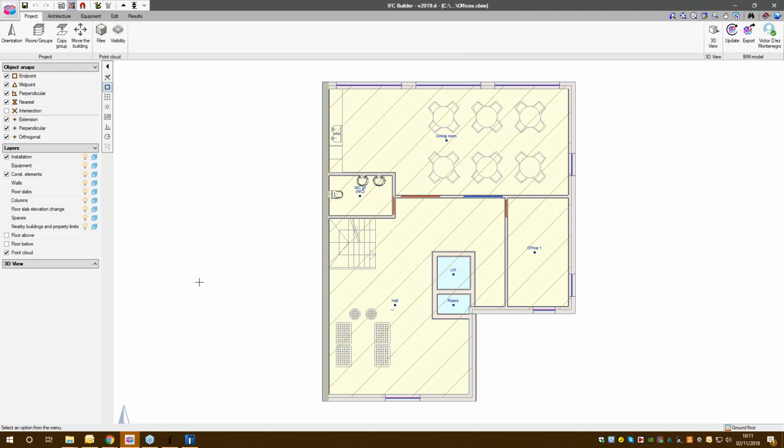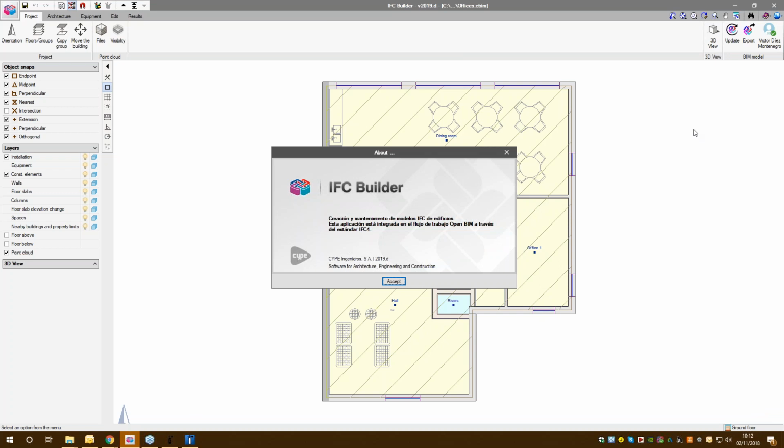Okay, this is FC Builder. I have it running before. This is a software that we have developed to design architectural models, integrated in our Open BIM workflow. This is similar to Revit, ArchiCAD, or the rest of modelers.